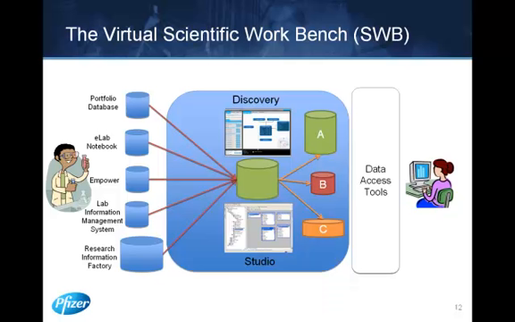Last spring, we started thinking about something we called the scientific workbench in pharmaceutical sciences. This was taking a large set of our data that included our scientists' work in a laboratory notebook, which is all XML-based. And they have laboratory information management systems, usually called the LIMS, data capture systems from all their instruments. We have a portfolio database. We have our supply chain management databases. We have our research information factory that has some of that research data that I showed before.